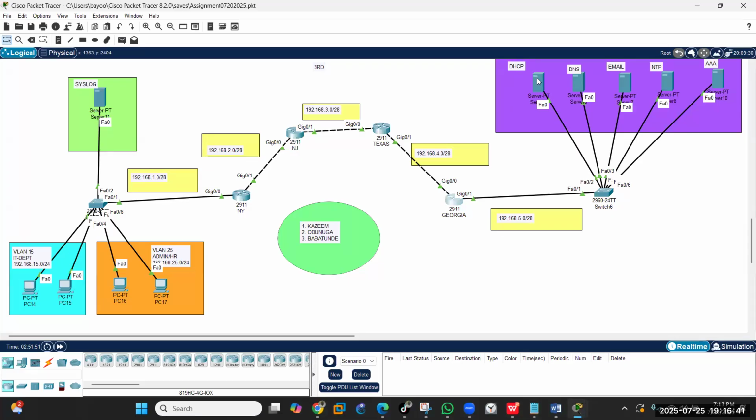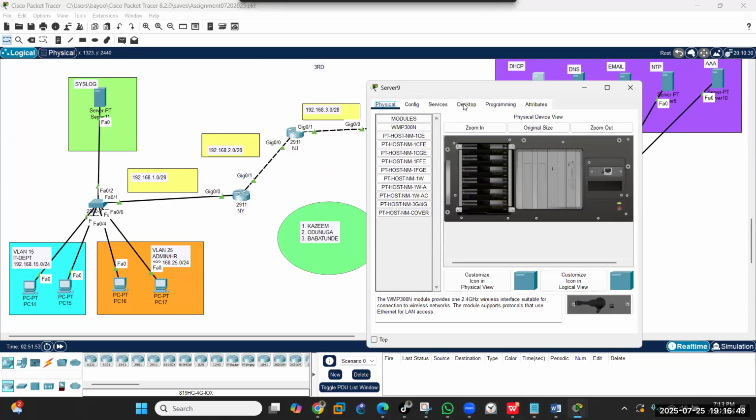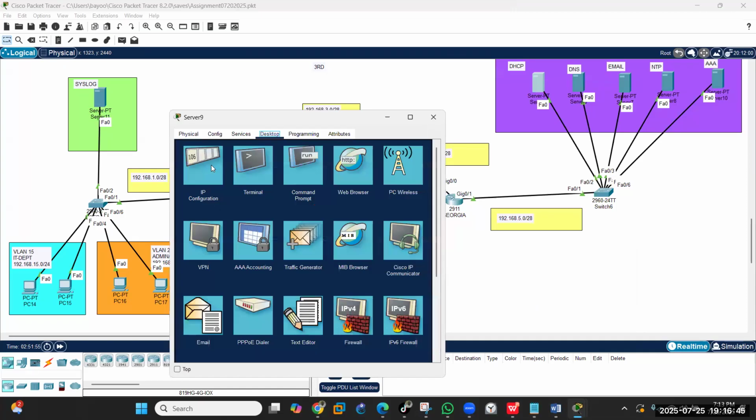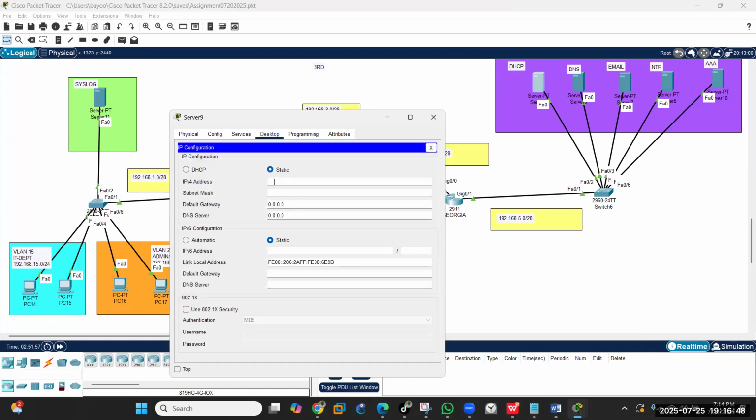Then I will now configure my DHCP. 192.168.5.2, subnet mask of 240, default gateway of 192.168.5.1, our DNS 192.168.5.3.